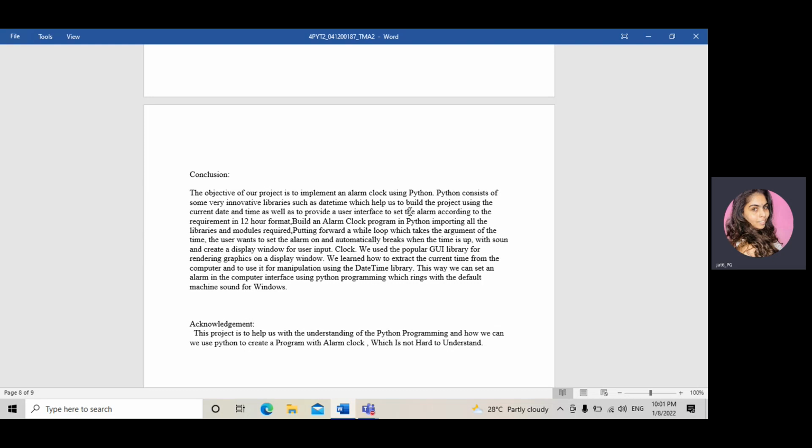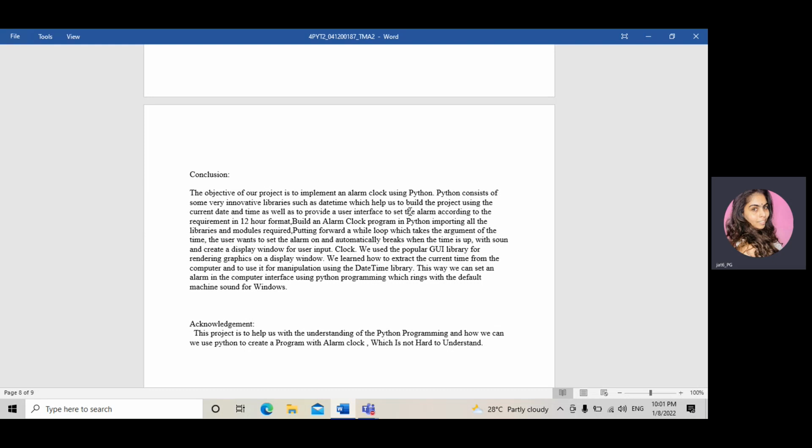Because I'm a beginner, I'm using 12-hour format. We build the alarm clock program in Python, importing all the libraries and modules required, putting forward a loop which takes the time the user sets for the alarm, and it automatically breaks when the time is up, with the sound, to display the window for user input.